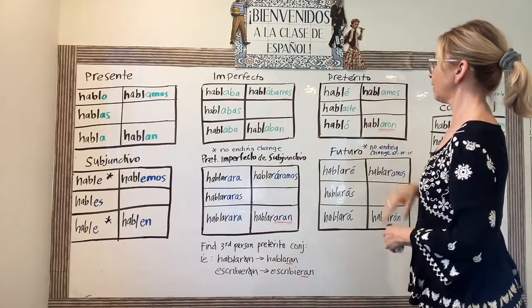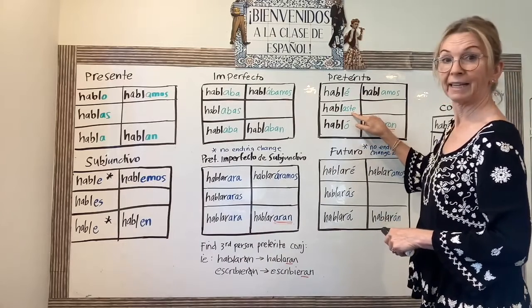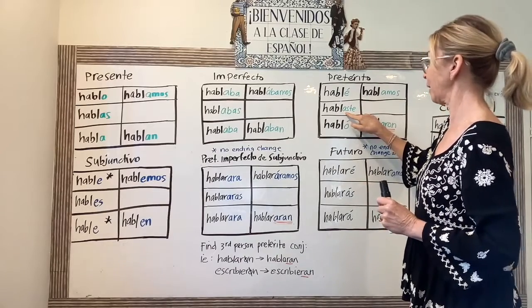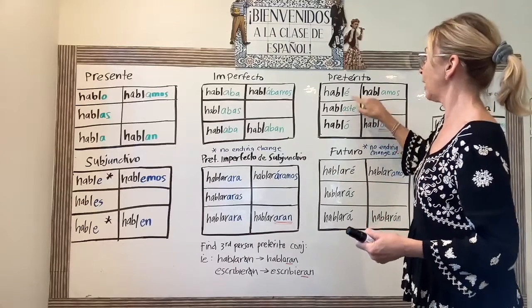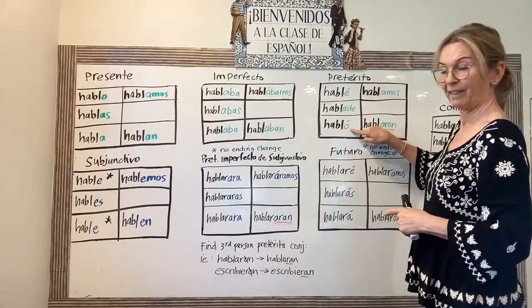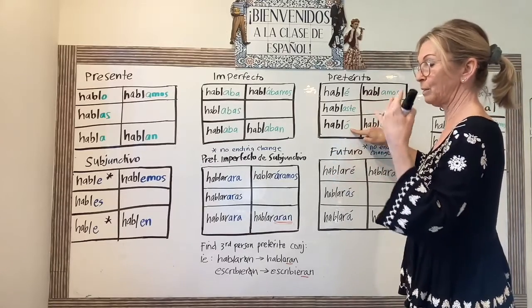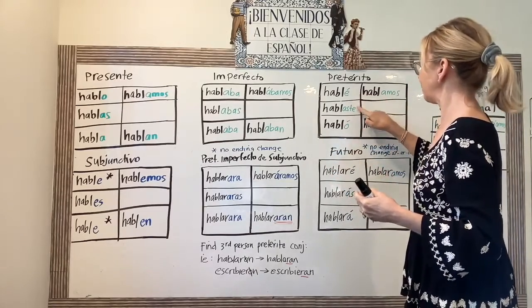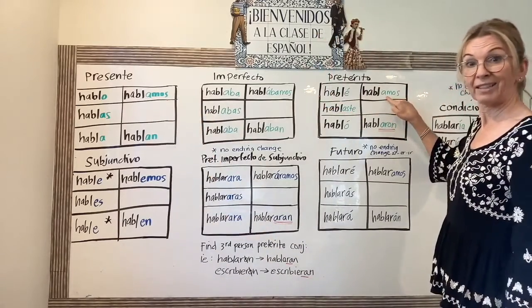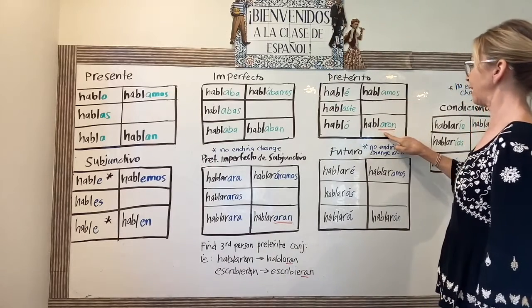Then remember, this is an AR verb because it's hablar. Then it goes to hablaste. So basically you're adding a TE to the end of a normal AR conjugation, if you want to think about it that way, or you just memorize. So hablé, hablaste, habló. Weird, this is like a yo form, isn't it? With an accent. Don't think too hard about that. This preterite is easier just to memorize. Hablé, hablaste, habló, hablamos. Same as the AR verb conjugation, but in context, you would know that it would be preterite. And then the last one is hablaron.